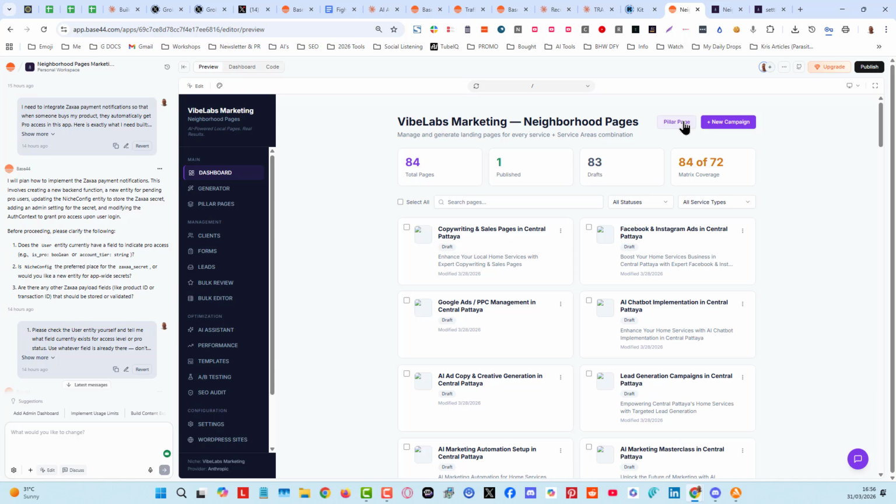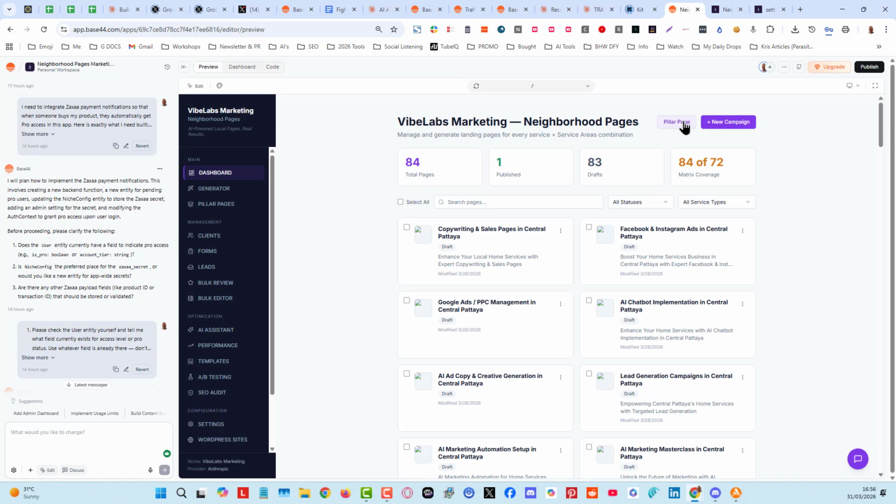If I've got a page for that service for all of those neighborhoods, 10 pages in total, I can make them link to a pillar page. The pillar page would use the bigger location instead of the neighborhood. So that would be Pattaya, or maybe here Chonburi, which is like the state that Pattaya is within, like a Florida or Georgia or something like that.